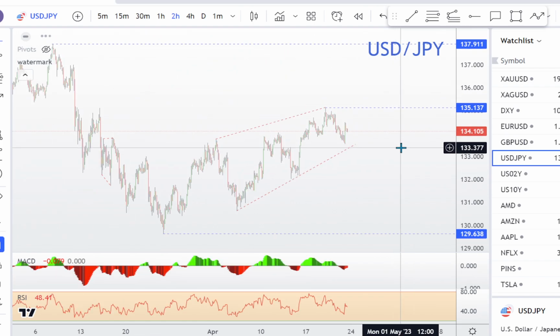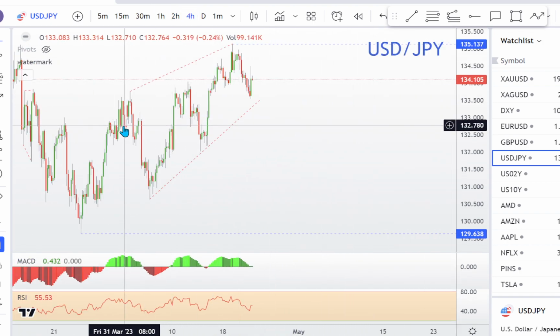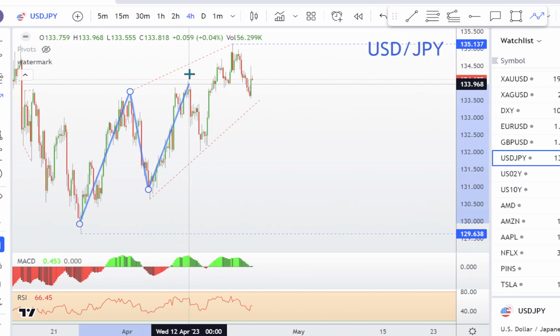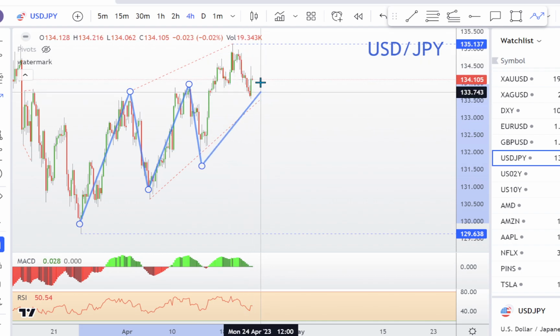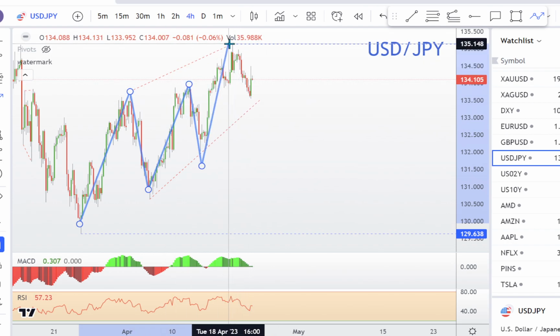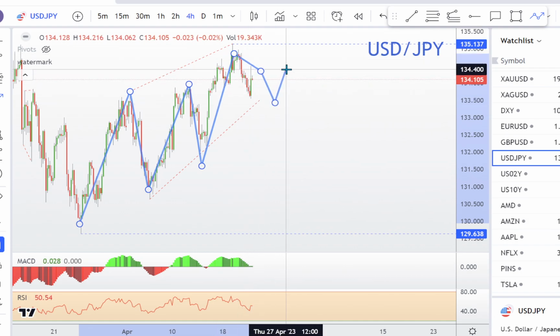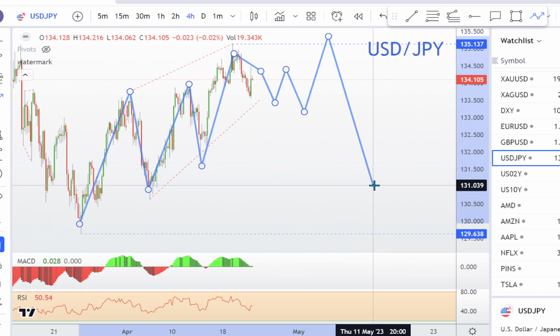And then the yen. There's a couple of ways to look at this. I can make a case that this is all a running flat. So you got 1, 2, 3, 4, 5, and now you're going to get a correction, which they already started, and you do already have 3 waves, so that could be all the corrections. So you'd have like your A up to there, that could be B. That's just really a small, quick little correction. I would think that they're going to kind of chop around here for a little bit and then go up and break this one more time before they reverse back down.